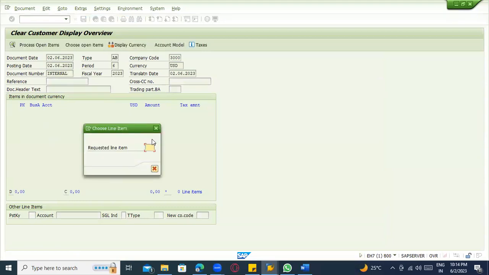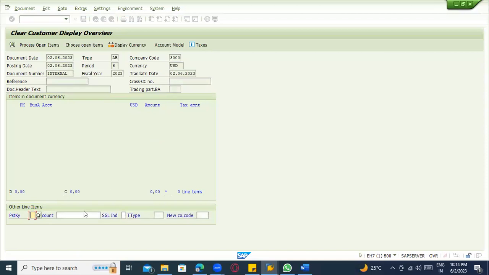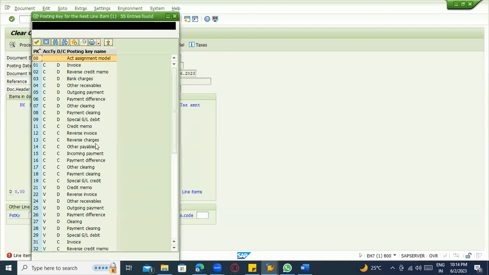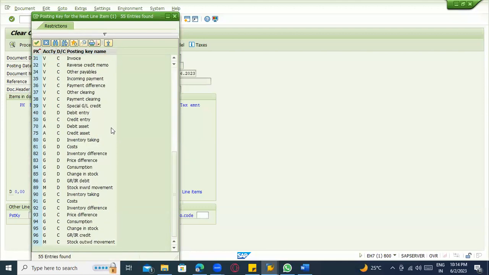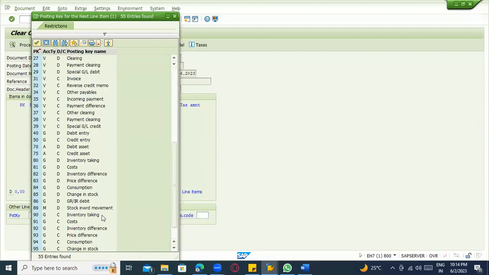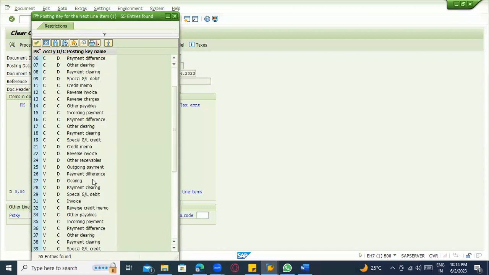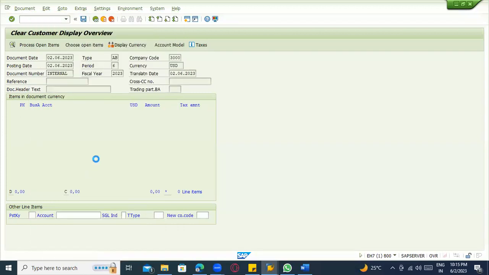That's why I'm just thinking that okay. Because I'm not aware about what posting case we need to use for clearance. So customer clearance, special order clearance, payment difference, credit memo, invoice, customer related postings, what we can use. Outgoing payments, incoming payments, payment.